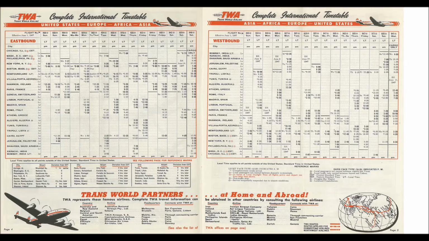This is the international timetable for Trans World Airlines in June of 1947. And you may be wondering, what on earth are we looking at this thing for? Well, I've decided to do another series. I'm going to continue the life of the virtual airline pilot and some of the other tutorials I've been doing, but I've got the Constellation add-on from Just Flight.